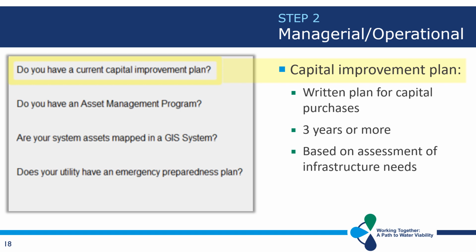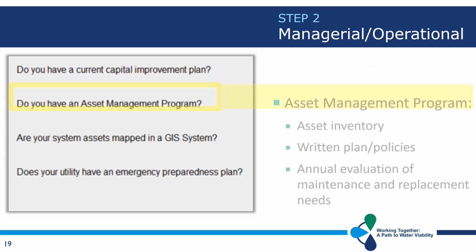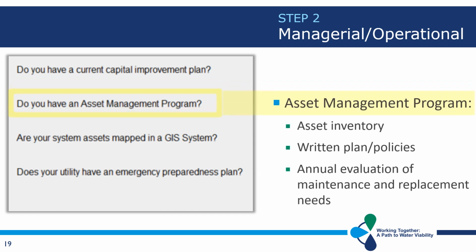It should have been developed by either your internal operating staff, consulting engineer, or financial advisor based on your actual infrastructure needs. For the asset management program, answer yes if you have developed an inventory of your existing assets and condition and have written policies for managing the system assets to deliver an appropriate standard level of service. It includes an annual evaluation of the maintenance, repair, and replacement needs of your existing equipment and infrastructure.